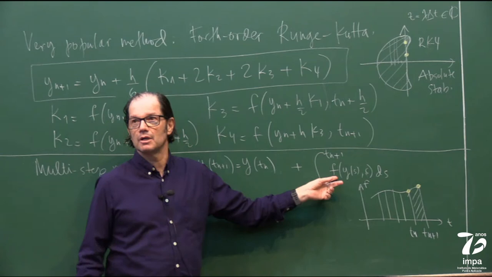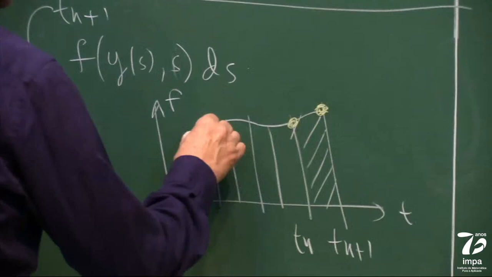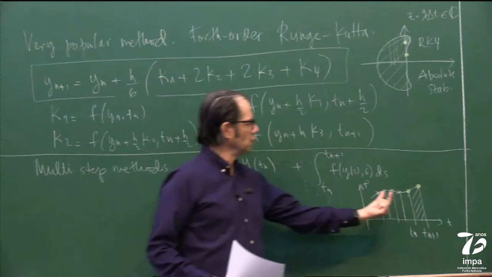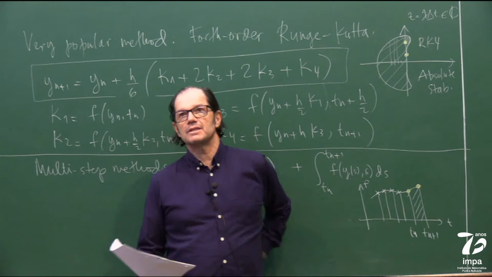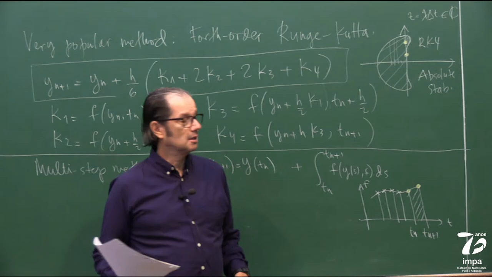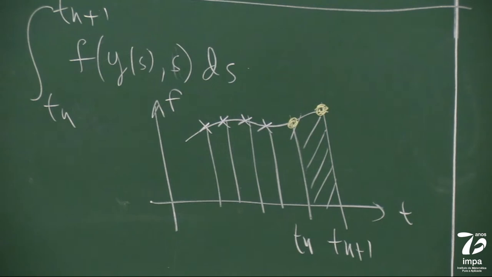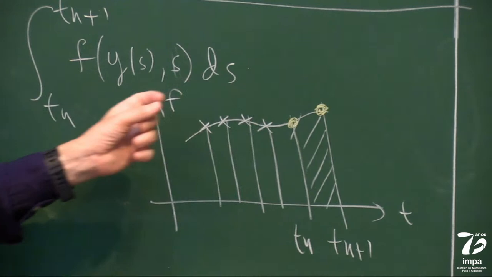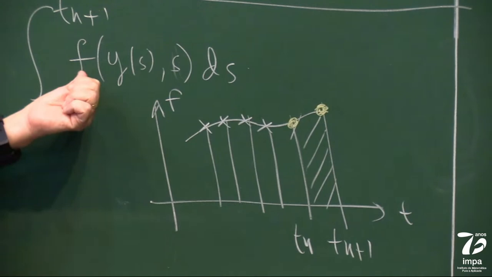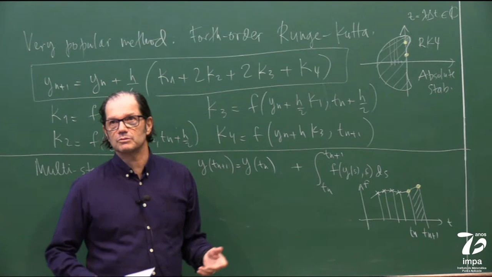right? So for your polynomial approximation, you might use all these points, even though your integration is only over this panel here, right? And depending if it's an explicit or an implicit method, you might use this point and so on. You'll see for the polynomial interpolation. For the integration, you gotta use this one. So you use a certain number of points for a polynomial. You substitute this function by a polynomial. And once you substitute it by a polynomial, you integrate by hand. Right? So you can look, for example, at Lambert. So you integrate by hand, and then you get two.